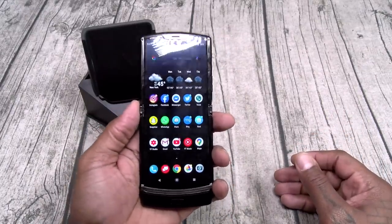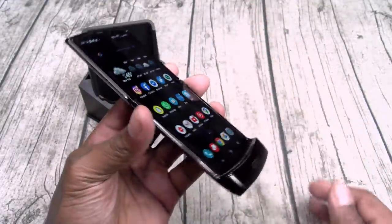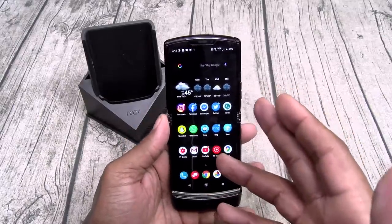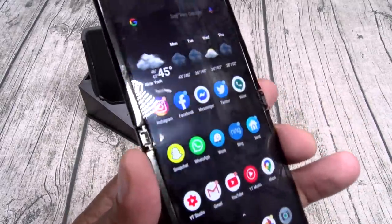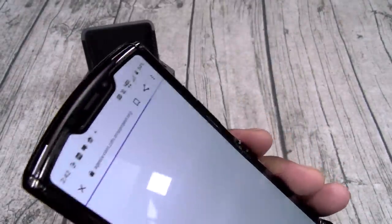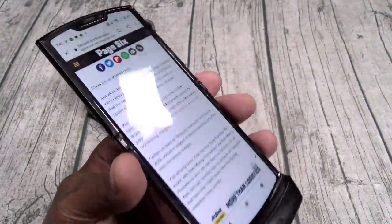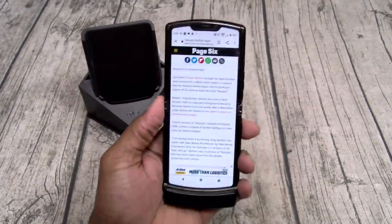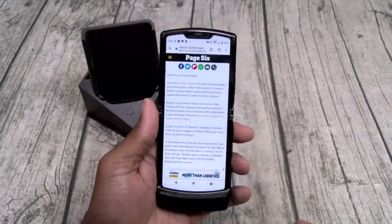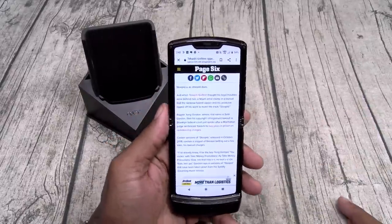Next, let's talk about the display. Now, when you're buying a foldable phone, of course, you're gonna have that plastic feel to the display, but while looking at it, when you're looking at the phone like that, you're not gonna notice any creasing in it. Let me see if I can put something that's bright. All right, shout out to Snitch 9. Put something that's bright. Yeah, you might be able to notice a little bit of creasing on a white background. But when you're looking at it straight like this, and once your eyes adjust, even if you did notice the crease, and you did notice that it's plastic, after about 30 seconds, it's gonna look like a regular phone.